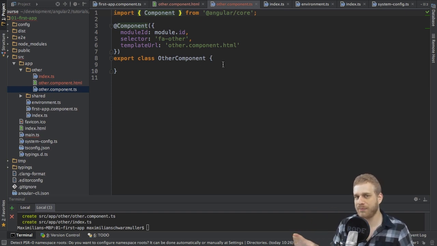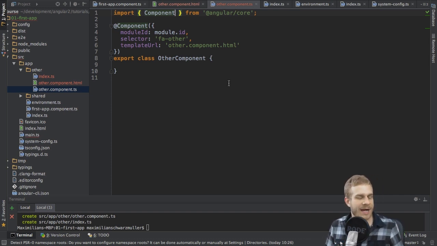Now, why is that important? Well, think about the importance of the selector. Angular 2 will replace everything that matches this selector with this component. Imagine you made a mistake and were to set the selector to article.